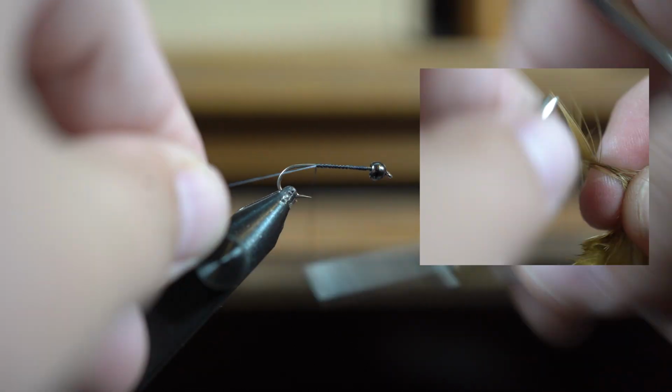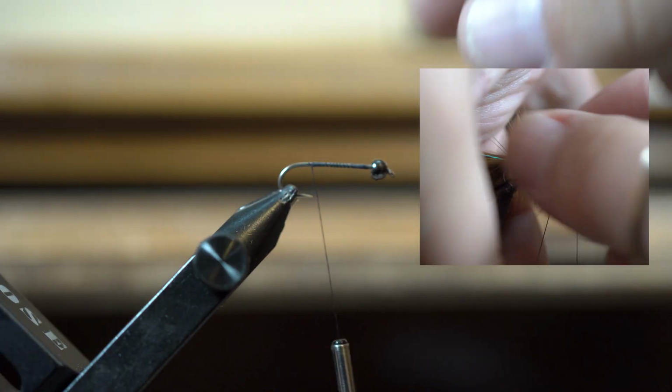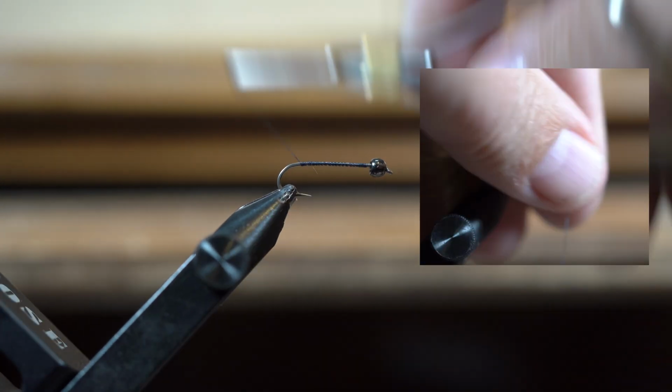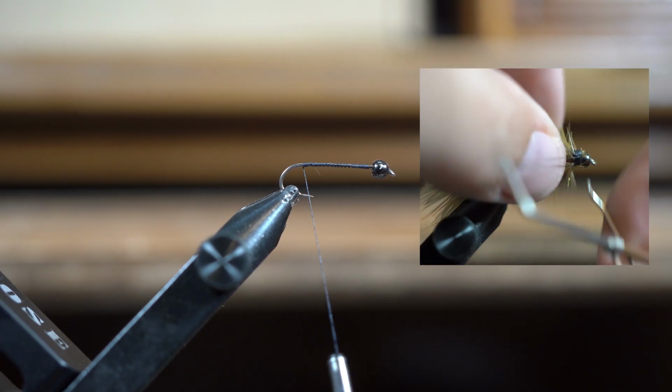Whenever I use a bead, I don't weight my flies because the bead provides plenty of weight to it, unless I'm going down very deep very fast. I just haven't found a need.